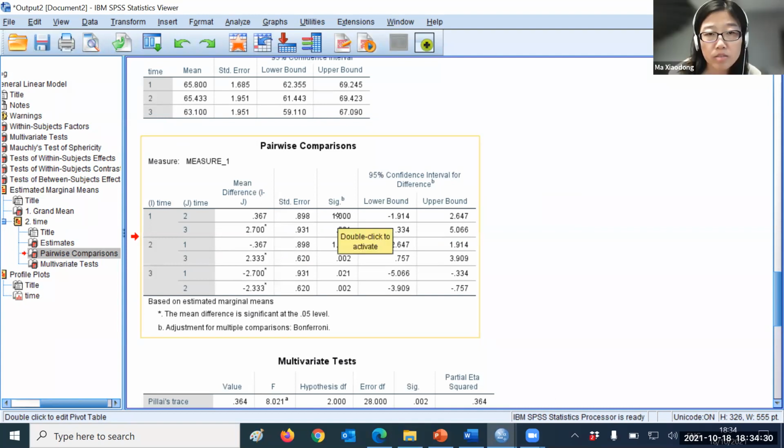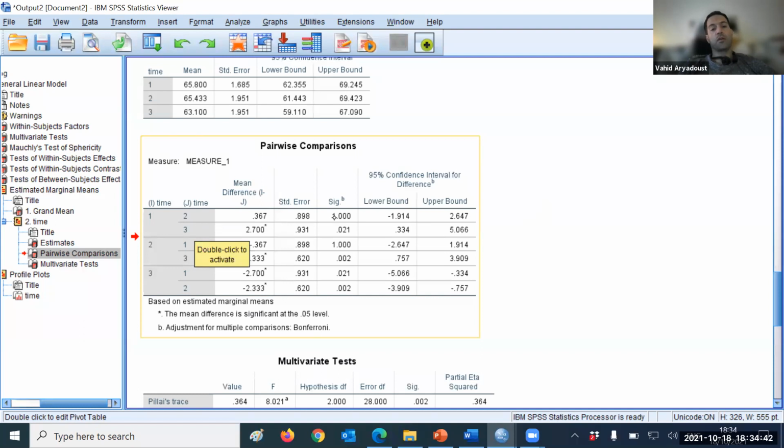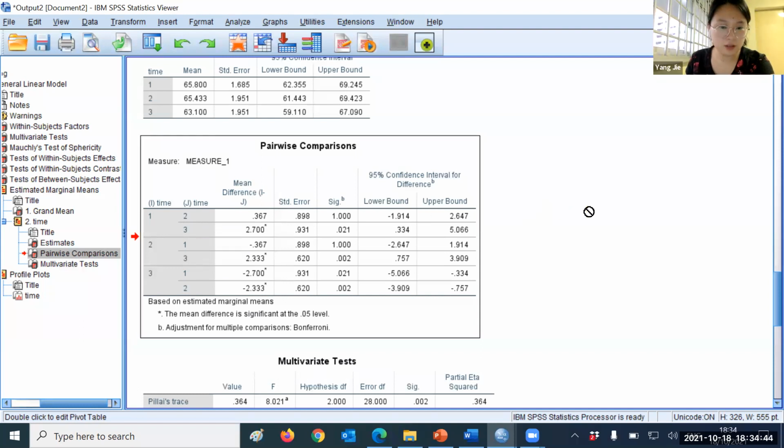So when you move from time 1 to 2, there's no significant difference between the test scores of your students. From time 1 to 3. Yes, there is. Good. Because the p-value is smaller than 0.05.